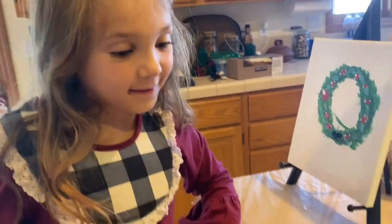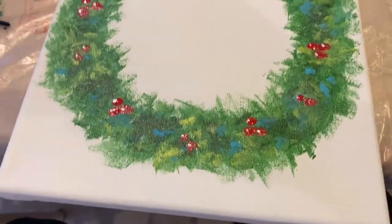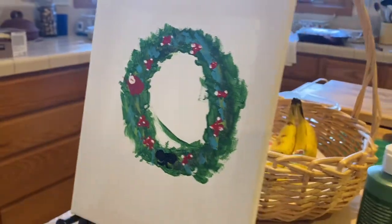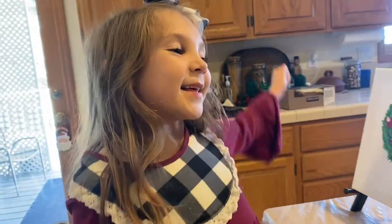Are you gonna add it? If you want me to, I can add one on mine. I don't have a whole lot of room down there. But yeah, maybe I'll just leave mine just like it is. So you can add like a nice little bow to yours. You can add that, but we did it, Skylar. We've made our awesome wreath.